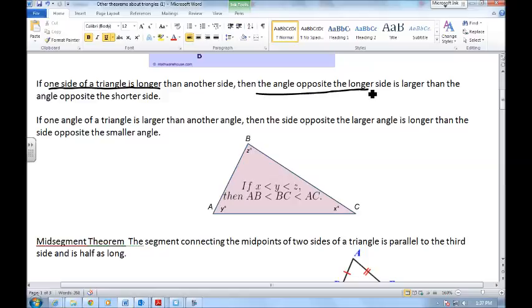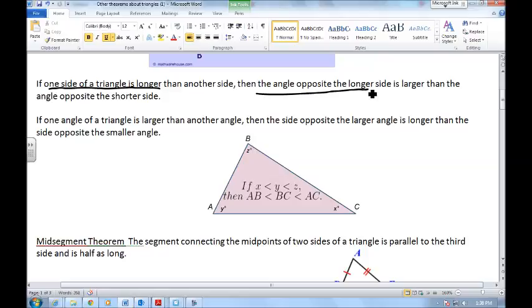X, Y, or Z? Based off the inequality symbols, and you remember the alligator eats the biggest one, so it would have to be Z. Okay, which tells you which one's the smallest. Show me the smallest. The alligator doesn't eat the small one. Yeah, X.